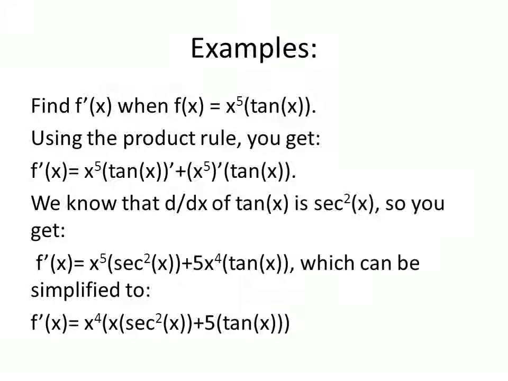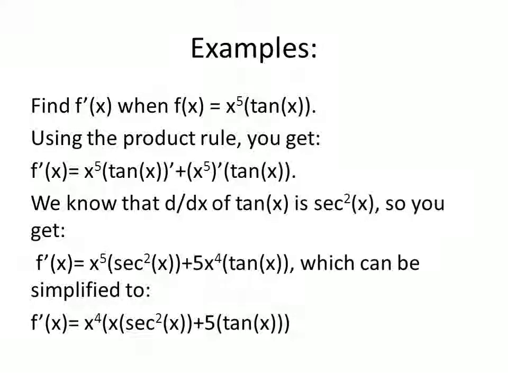Here's a sample problem where, to find the derivative of the function, we would need to use the derivatives of trig functions. Find the derivative of f of x when f of x is equal to x to the 5 times tangent of x. Using the product rule, we get f prime of x equals x to the 5 times tangent of x prime plus x to the 5 prime times tangent of x.